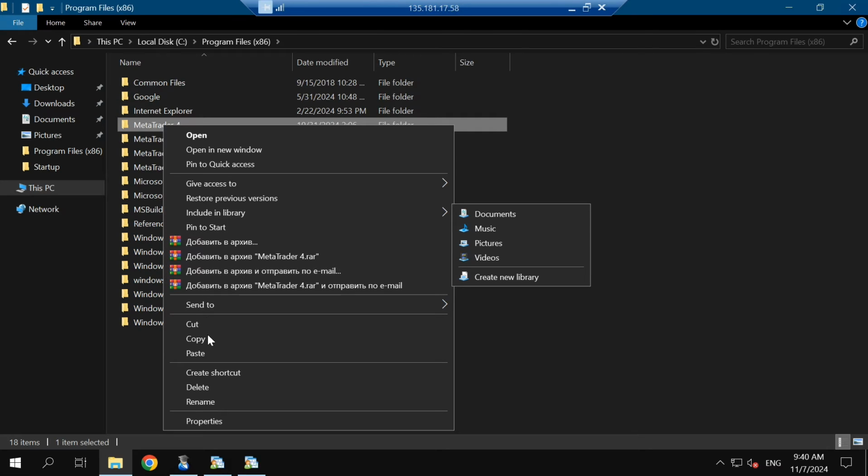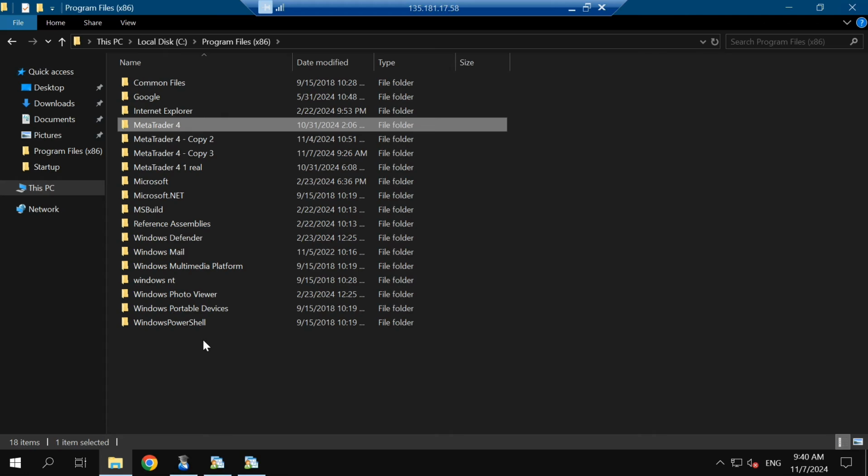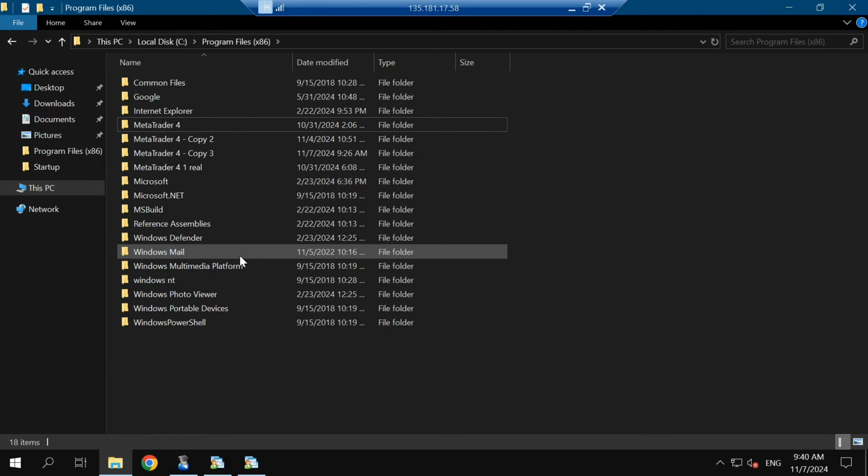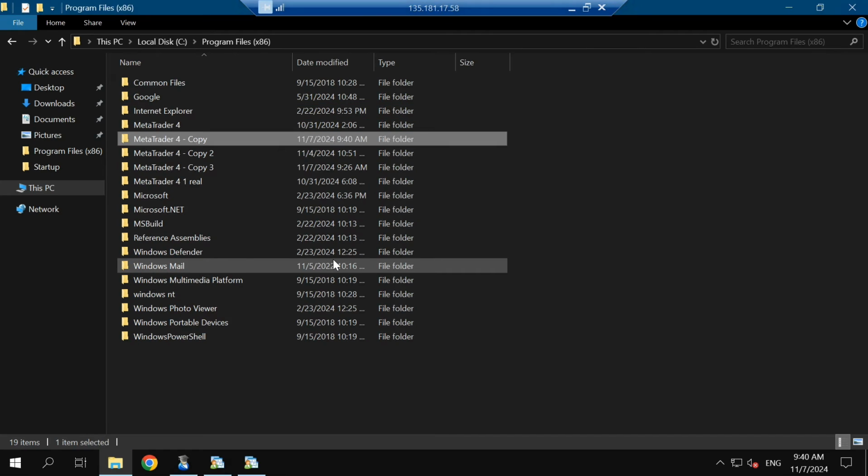If you want one more duplicate of MT5, then after right clicking on it, copy this folder, and then paste this folder in the same place. If it asks for any permission, then you have to give permission. After pasting, it will be automatically renamed to a unique name. But still, if you want to change it to a unique folder name of your preference, right click on it and rename it to MT4 1234, or anything you like.